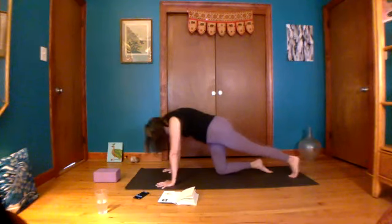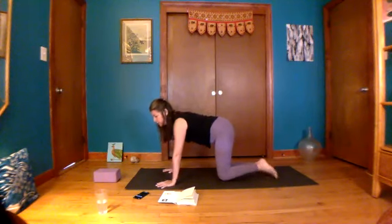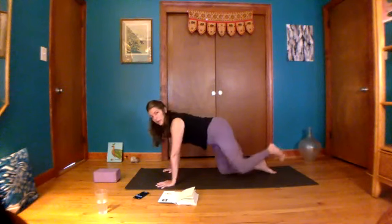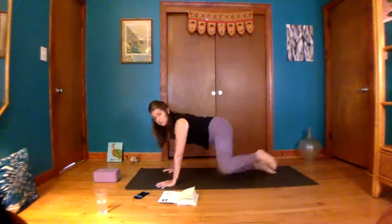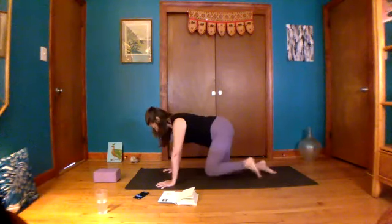We'll roll forward, left knee will come down. And then we'll just let the left knee make some circle shapes in one direction. They don't have to be really big. And they'll go the opposite way.